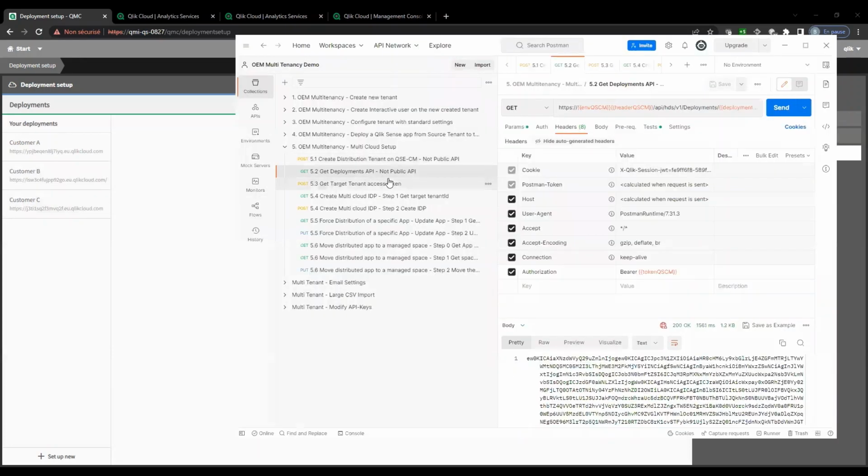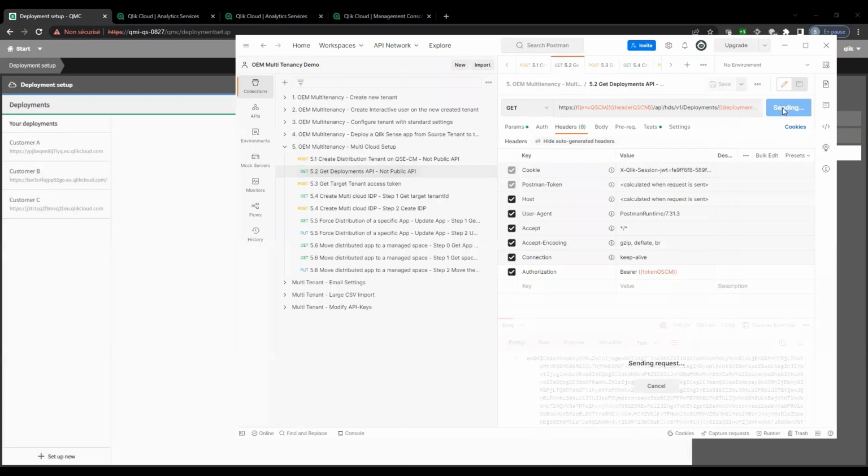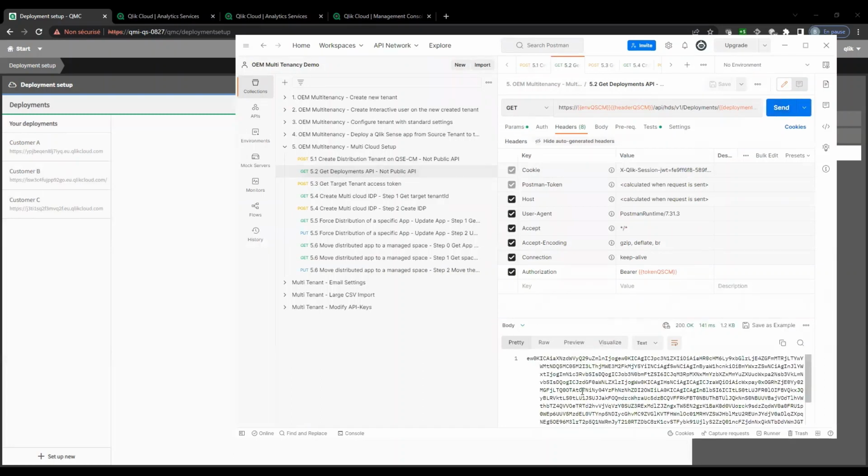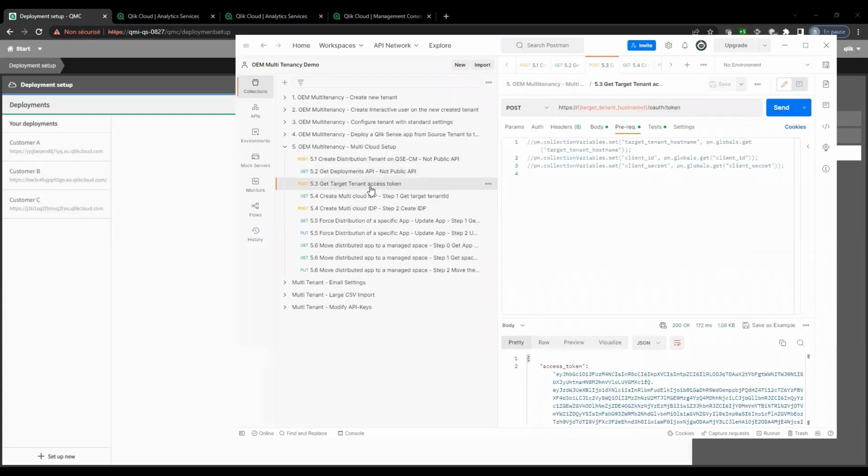The second step is to get the deployment token, the bearer token for this deployment. I send and I get the token. In parallel, I have to be authenticated in my Qlik Cloud tenant. So I will request my access token, as you have seen in a previous webinar. It's thanks to my OAuth credential that I can get my access token for this tenant.